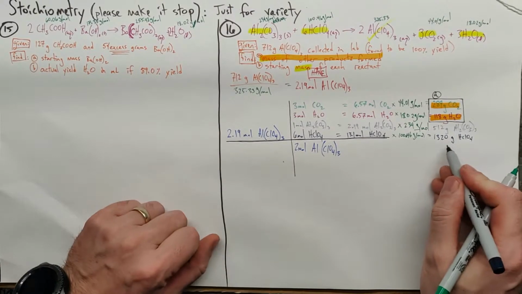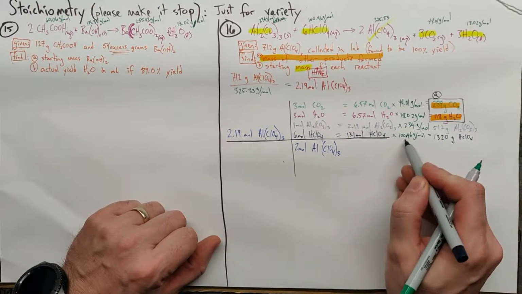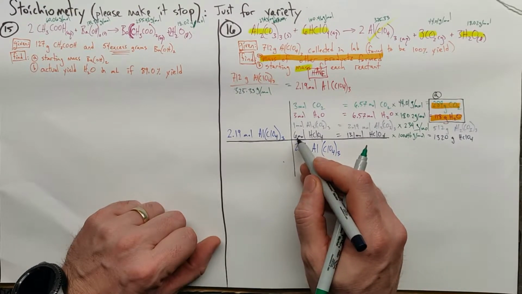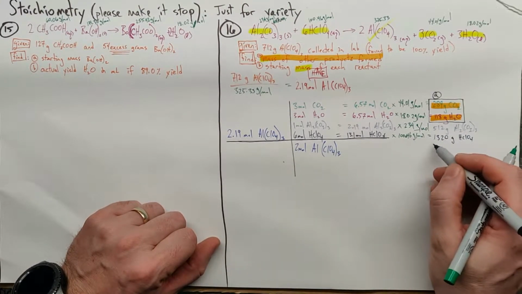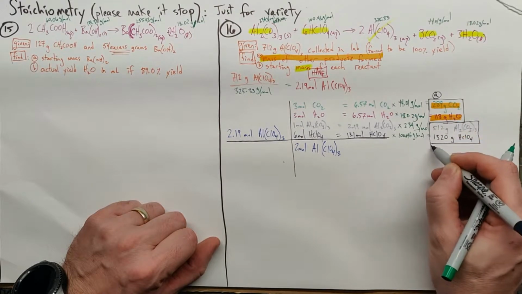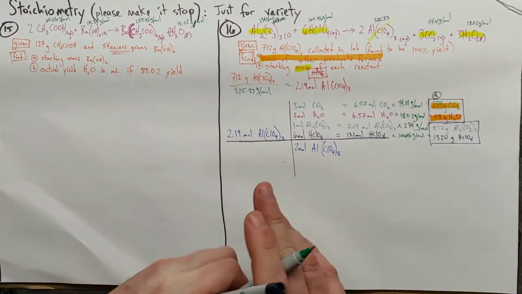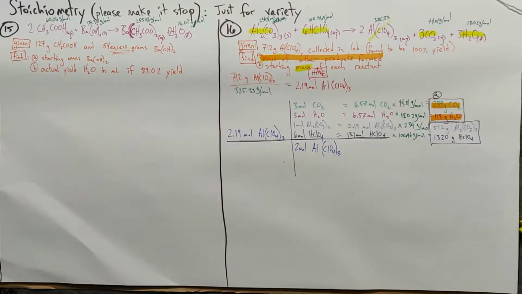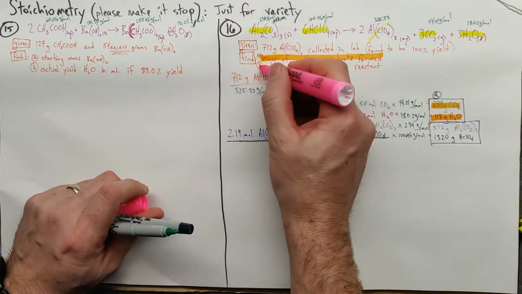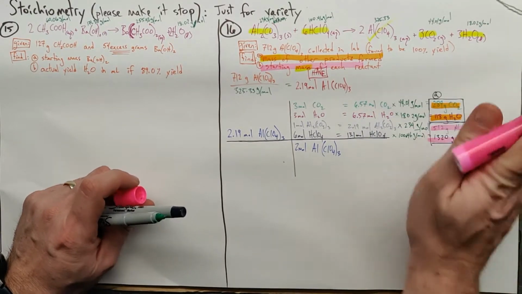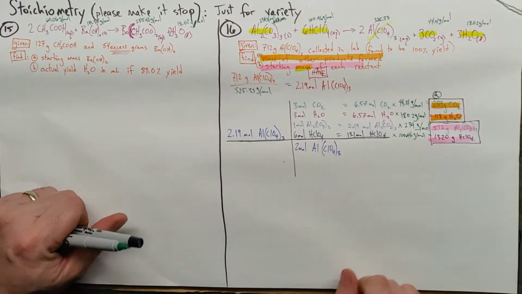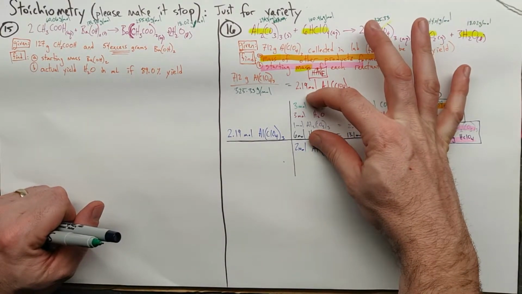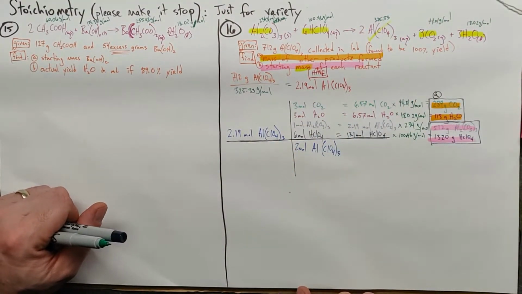And again, that number is pretty high compared to the other ones because it's got a pretty high molar mass compared to the water or the CO2 at least. And we got 6 times as many moles as the aluminum carbonate. So it does seem reasonable. All right, here's my evil blue highlighter when I need it. Here's pink. This goes with these two, and we're done with that example right there. We could have written a lot more, but we didn't have to. In fact, I snuck in both reactants and products right in there into one grid.